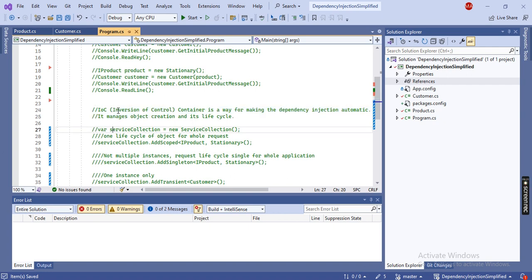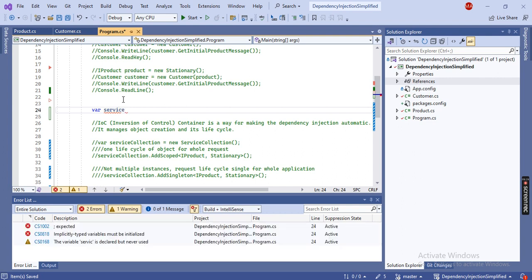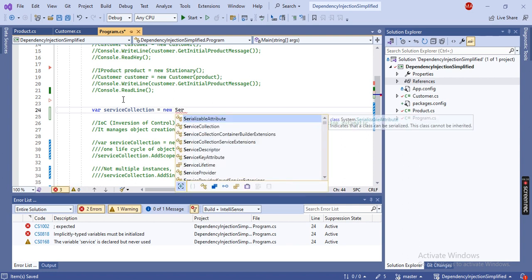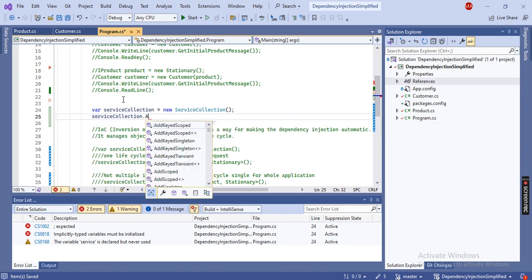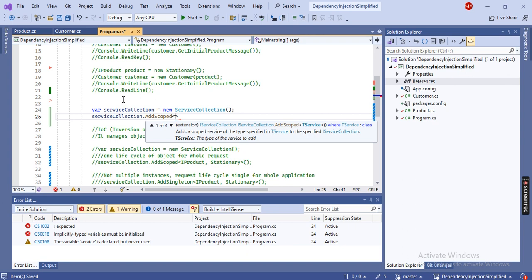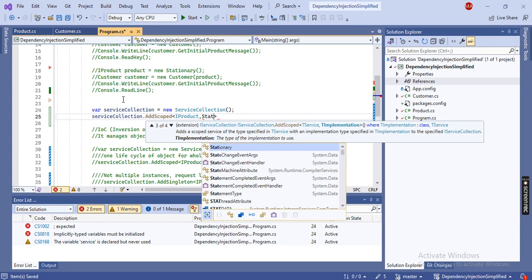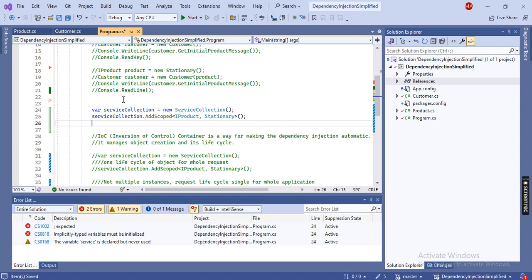We will first create a service collection object, and because we want to make it automatic, we will put our interface here, and here the same thing, the stationary class.